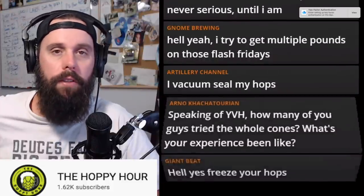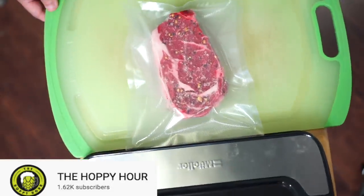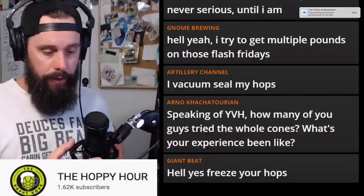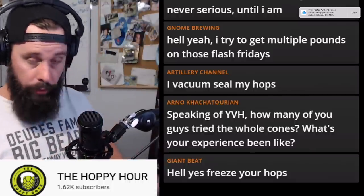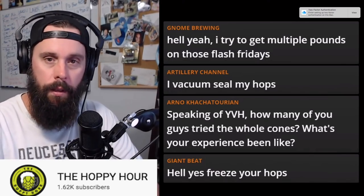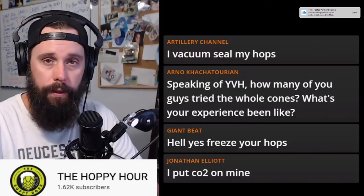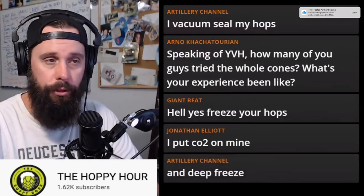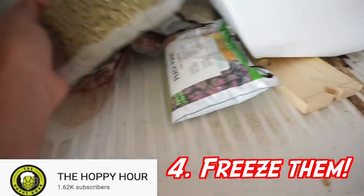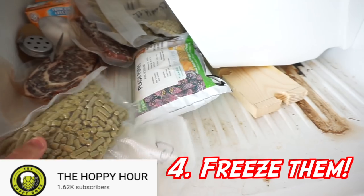Like with most breweries, they do not vacuum seal their hops. They've got the big bag, they pour it out, they wrap it up, and they duct tape it. Granted, they're brewing a lot more than us, so they don't have to preserve them in the freezer as long. But when we do, we have less oxygen in our hops. And always freeze them. That's the third thing.